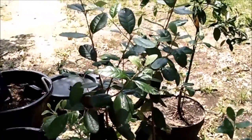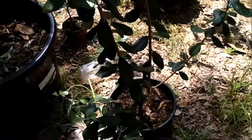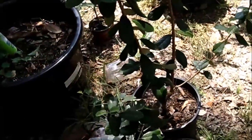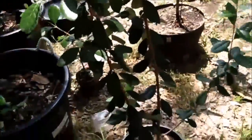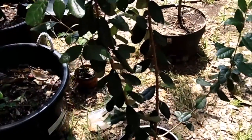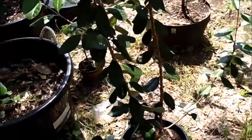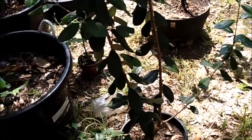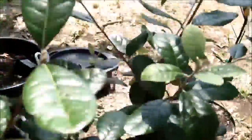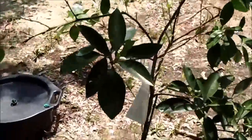They marked it down to $2 at Lowe's. It did get 2 flowers on it this year, but I think this isn't quite ready to fruit yet, because the flowers didn't do anything. I don't know if they just didn't get pollinated or what, but I only got 2 flowers. That's all I got. So maybe next year I'll get more flowers, and the guava will make some guavas for me.